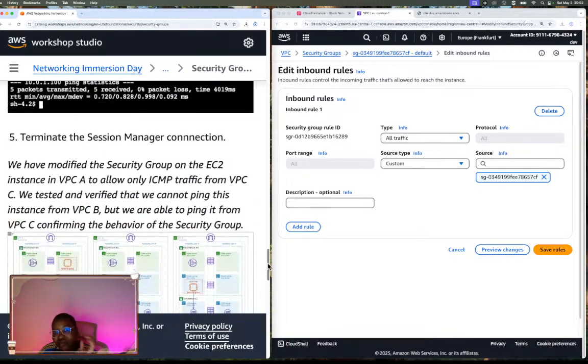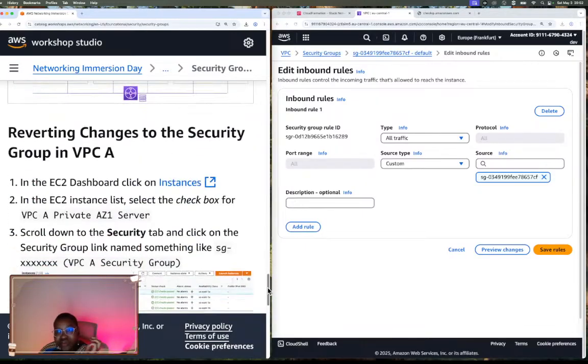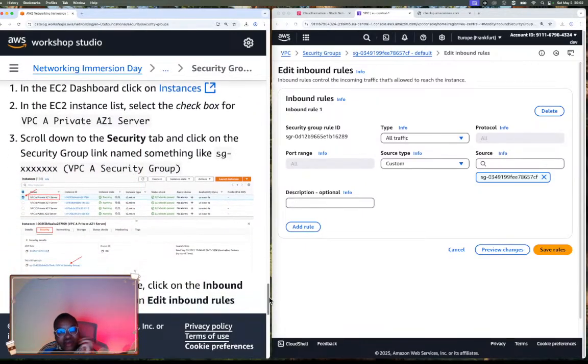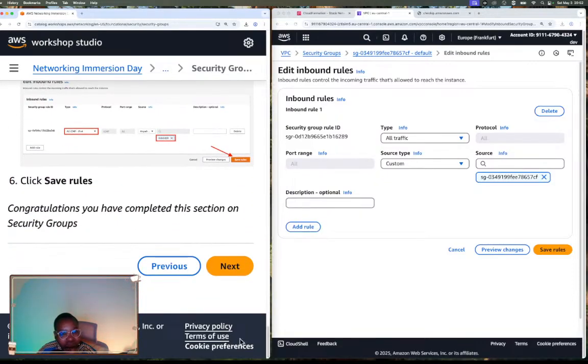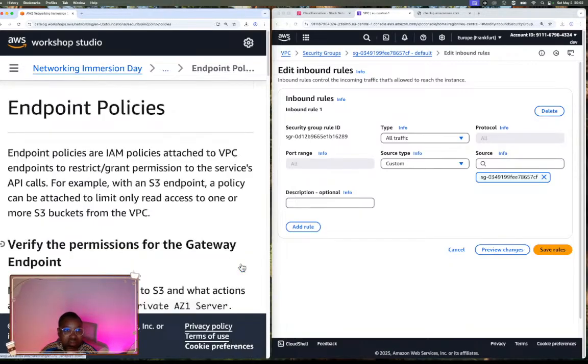I think we've covered the most important points in network access control list and security groups. And I sincerely hope that you've been able to grasp the most important points in configuring network access control lists and security groups, and that you can use these different solutions together as you would need them to work for your security requirements and get the results that you need.